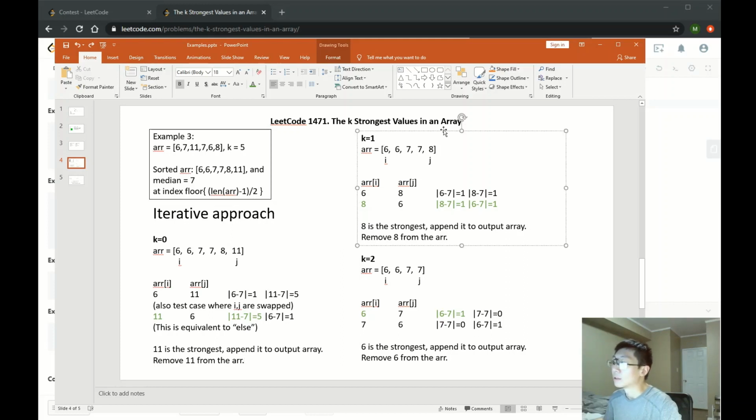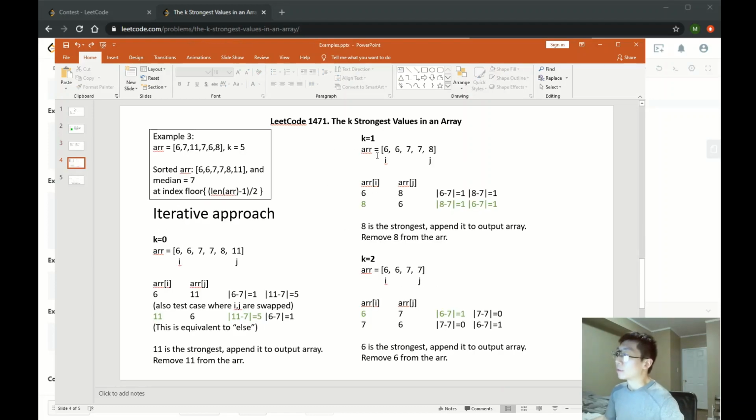Now k equals 1. Our array is 6, 6, 7, 7, 8, and our pointers i and j still point to the first and last element. In this case, we can see that the absolute value computations are equal.